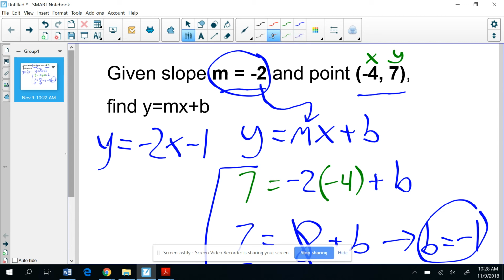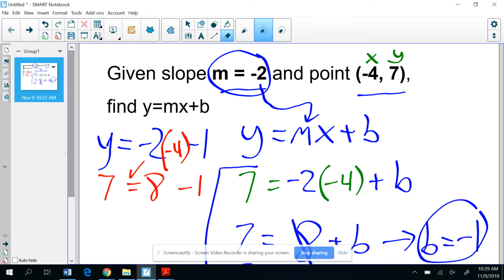Here's how we plug it in to check. We're actually going to do the same thing that we've already done. We're going to swap in an x and y that we know. If x equals -4, I can plug in x for this one, x is equal to -4. All right, -2 times -4 is going to be +8. +8 minus 1 is equal to y. 8 minus 1 is 7. That works. I have proven that when x equals -4, y will equal +7. That's the whole thing. That's how I check my answer.